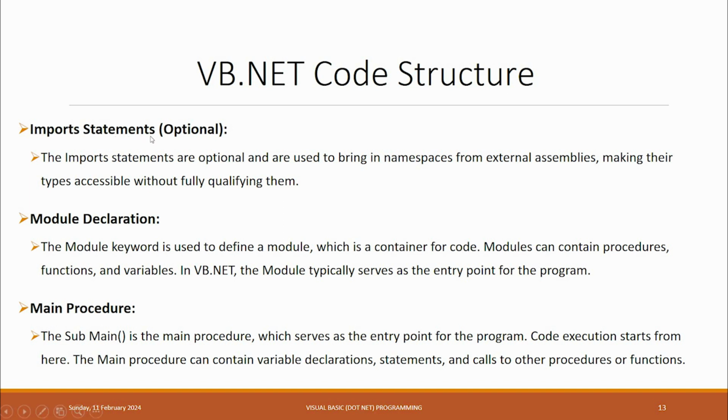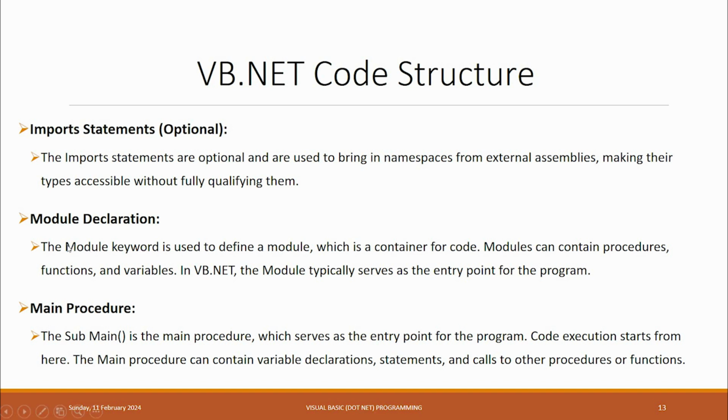Okay, so here we have the import statement. That one was an optional point. The import statements are optional and are used to bring in namespaces from external assemblies, making their types accessible without fully qualifying them. Okay, so at the import area you can import the input and output. You can import a whole lot of things, and that is what they do.